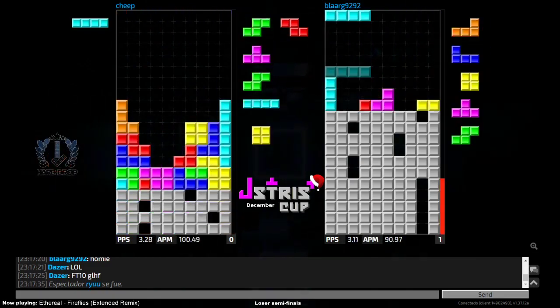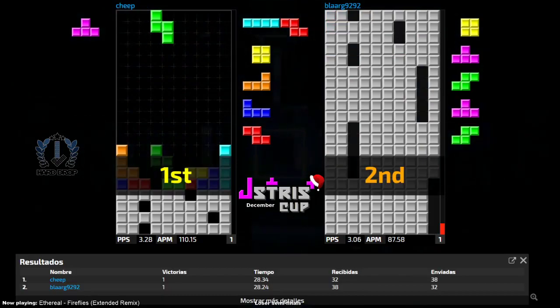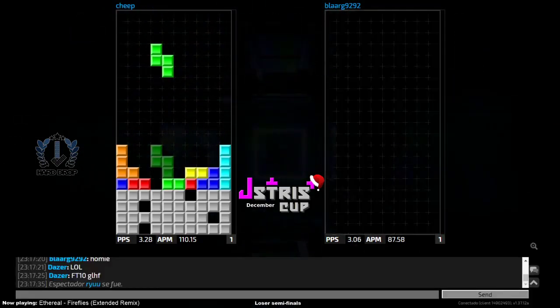And we see Blaarg does have a bit of cheese on his board. Is he going to be able to down stack in time? No, he is not. Cheep takes the round.